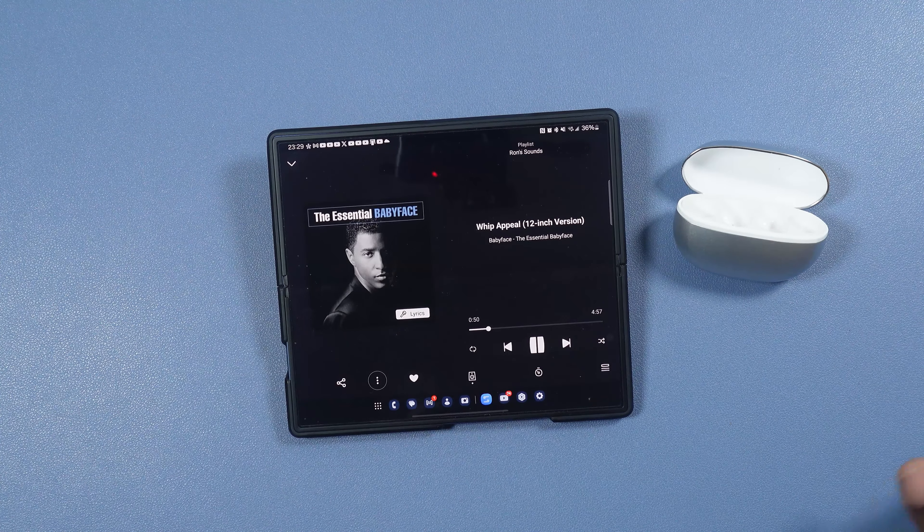Let's go back the other way — and it works. These are less than 25 bucks and you have this audio switching option that some higher-priced earbuds don't even have. Let's see exactly how long it takes — about three, maybe three and a half seconds, but you do get that switchover. Multipoint and audio switching on a pair of open ear earbuds that's less than 25 bucks — fantastic.